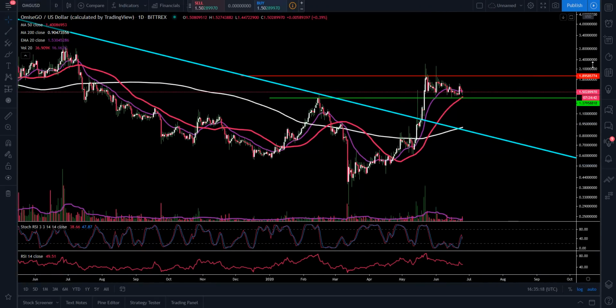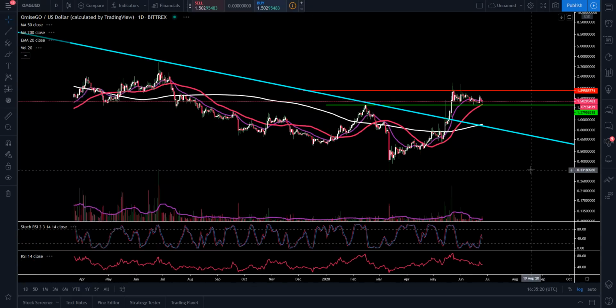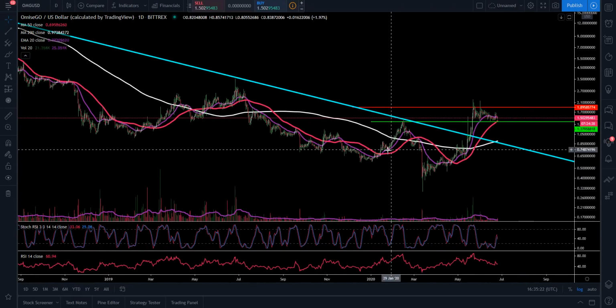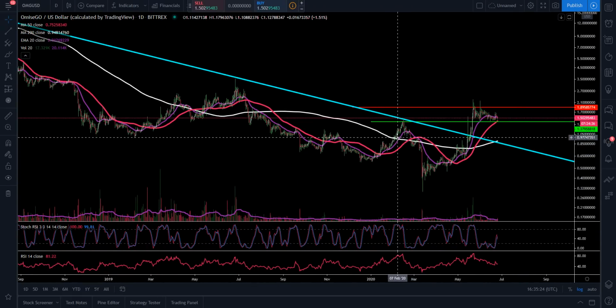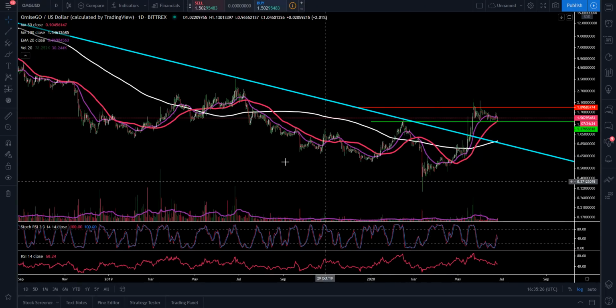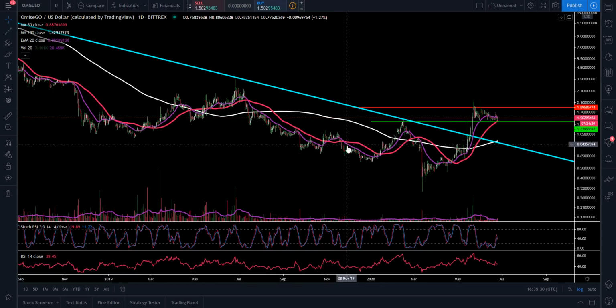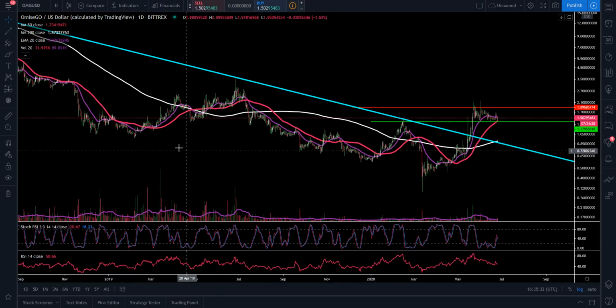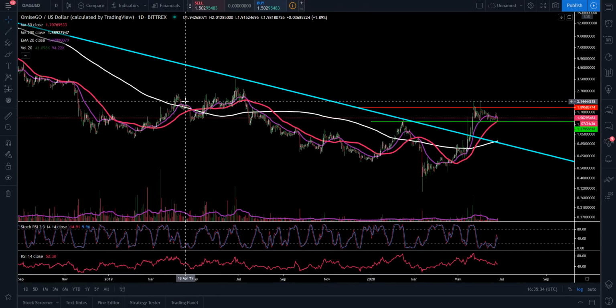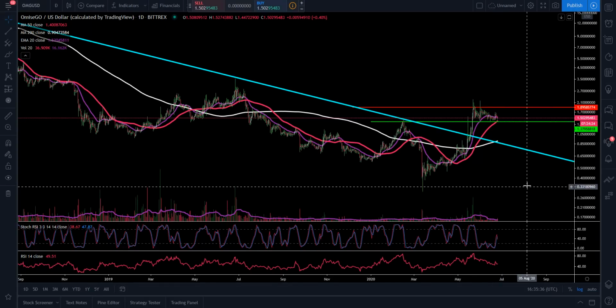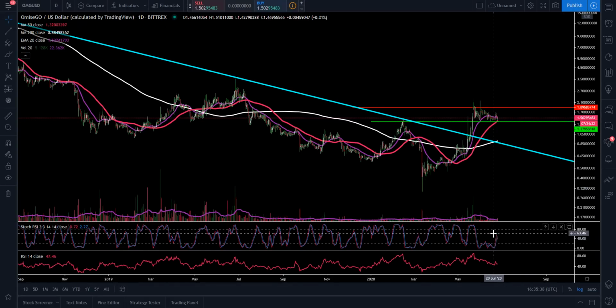We're going to have to see what happens with that. Like I said, typically in uptrends, you're going to try to hold that most of the time. You can see over here, we held it most of the time. Once we lost it, we had a drop. All over here, for the most part, it acted as overhead resistance. See that? Typically in uptrends, we hold it as support. So this is something we're going to have to really keep an eye on. Our stochastic is starting to cross to the downside, so we need to be aware of that. Our RSI is at 49, running neutral. It's just a tougher spot right now.